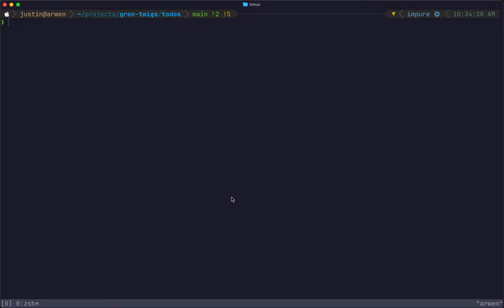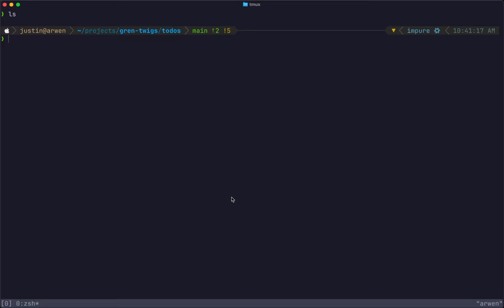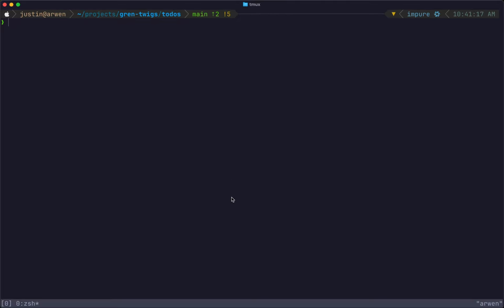In this one, I'm going to take you from zero, just an empty directory, to a full stack working Gren web application that talks to a database. To do that, I'm going to use my pretty nice Gren web framework. The only requirement is you have Node.js installed. If you do, you should be able to follow along 100% with this.